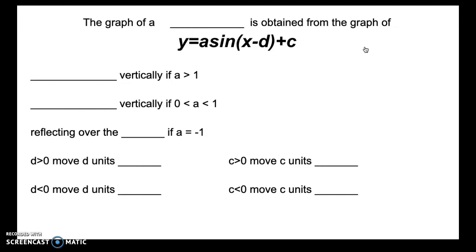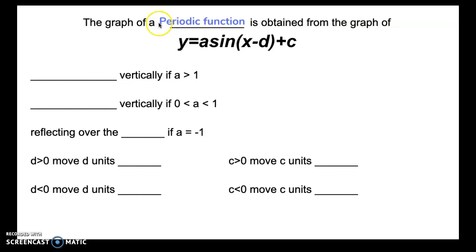So what I hope you saw is what we're going to summarize here. This is a general equation for a periodic function. It looks scary, but it's not. It's just exactly the same as we had for quadratics. Remember, quadratics was y equals a times x minus h squared plus k. So this is in the same format. For some reason, we use d and c instead of h and k for periodic functions.